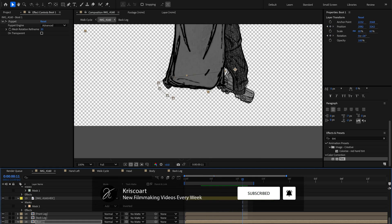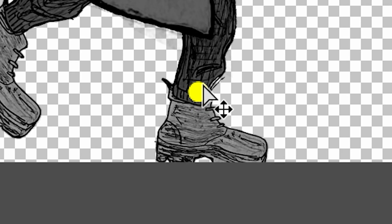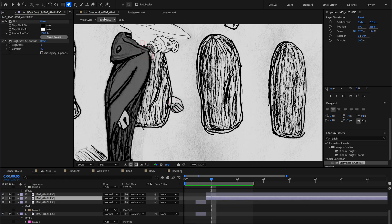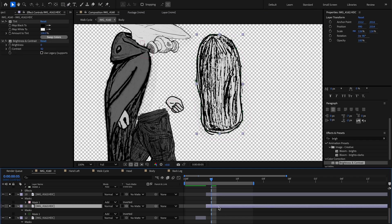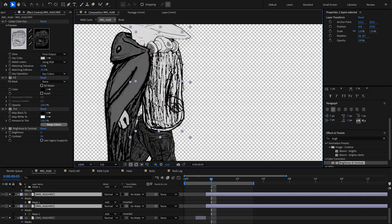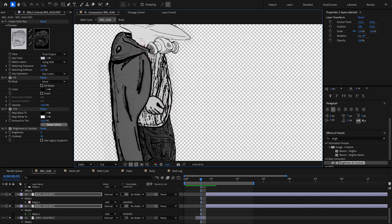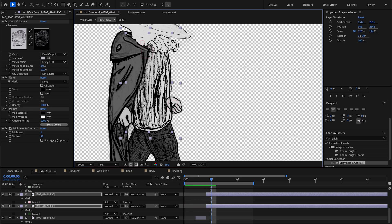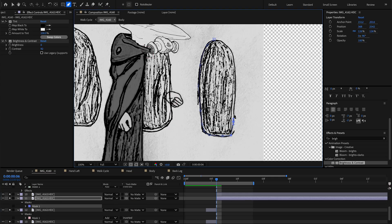That adds a little more layer of animation which looks really cool. That's one way of animating — just animating the transform properties of a layer or using the puppet tool. Then there's the traditional animation of drawing a copy of something over and over with a different motion, as I did for the chest and the cape. You just slide those cut-out elements into place, and going frame by frame with just a few frames added in, it's already adding a nice bit of rough and real animation.